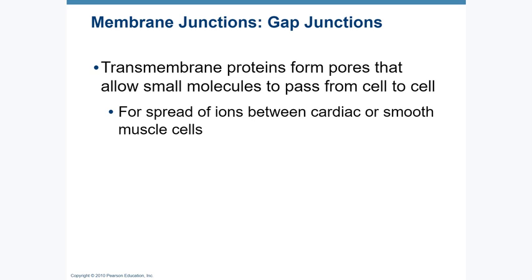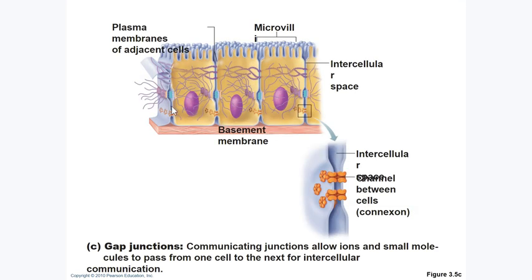We want that free moving electrical gradient to come in and help contract or extend our muscles or tell us to do something, make us breathe. So we can see them here, right? It is literally just two channel proteins holding hands, letting things move from one place to another. We see this a lot with nerve cells as well.